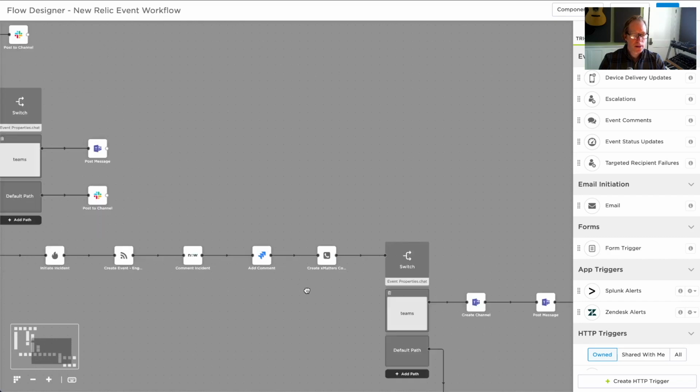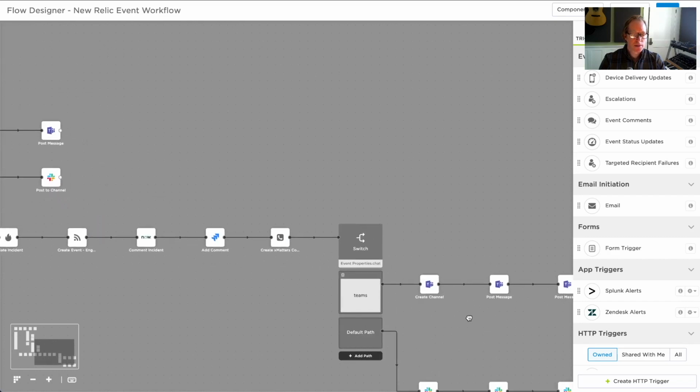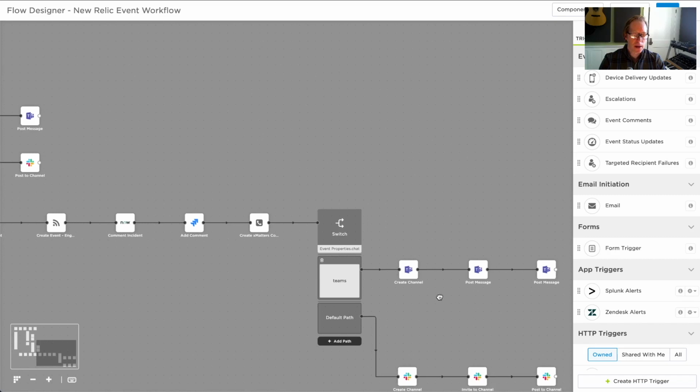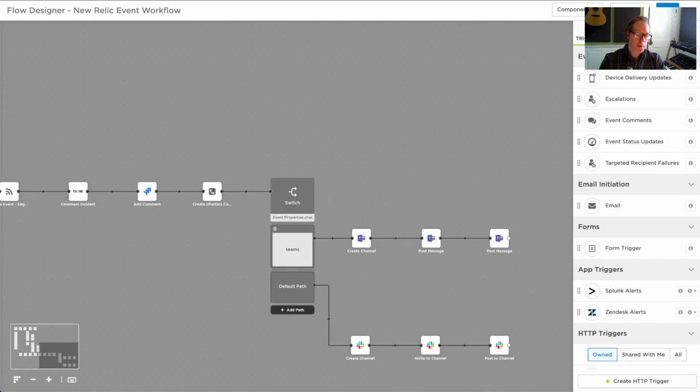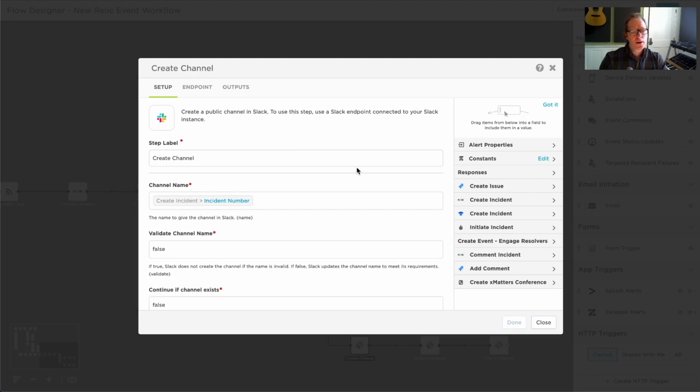Finally, just taking a look down here, this flow supports both Teams and Slack. We took the Slack path, and what we did was create a channel, invited folks to a channel, and then posted, again, all of the links to those artifacts that we created earlier in the flow. And I pointed out earlier the channel name that was used to create the Slack channel. That was, in fact, the ServiceNow incident ID. If you had a sharp eye, you might have noticed that.